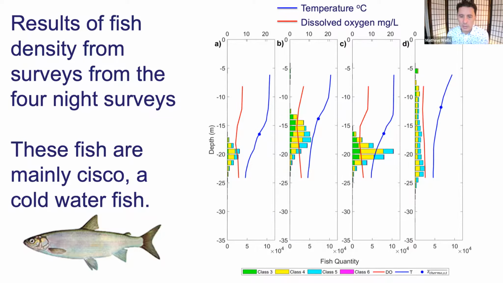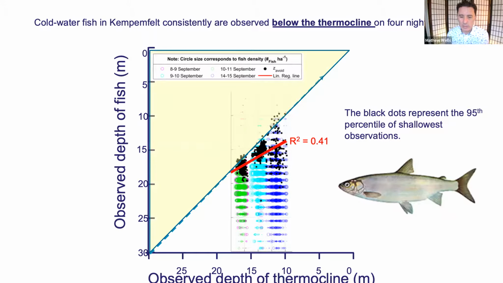So if we plot it the same way as the previous data, Brian finds for this lake that the vast majority of the fish do indeed respond to the position of the thermocline. This cold water fish limits its depth to always be below the 12-degree isotherm, which corresponds pretty closely to the thermocline. And there are 4 days of data here: pink, green, blue, and cyan, and they're all located below that thermocline.